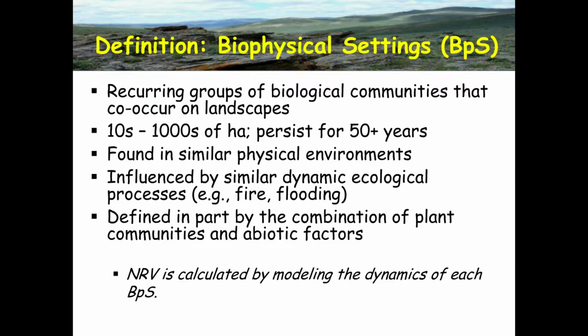The definition: this is going to be the potential vegetation type. You can equate this with ecological site, but at a little larger scale than ecological sites. LANDFIRE calls it biophysical settings. They tried to use the most boring, neutral term possible so they wouldn't get litigated. It's as simple as that. Basically, potential natural vegetation type is the same thing. And it's what you would expect: communities that are found on the landscape, the processes that shape them, and they persist for a certain amount of time. They're recognizable: Wyoming sagebrush, low sagebrush, mountain sagebrush, that kind of stuff.